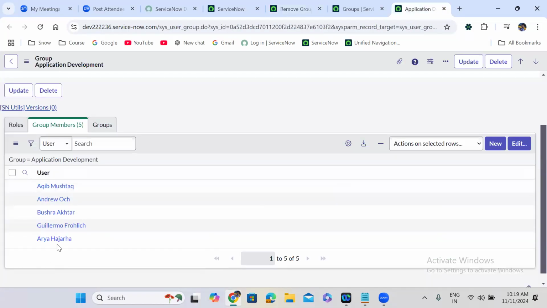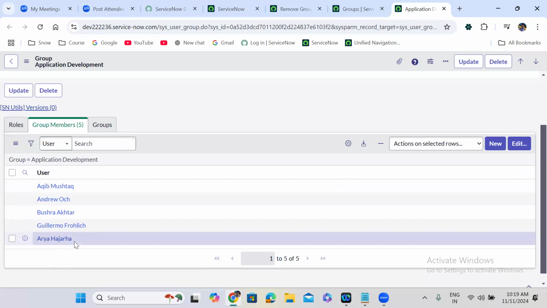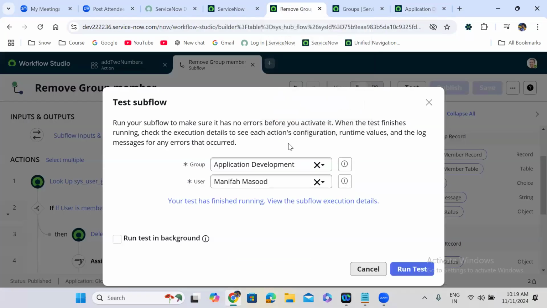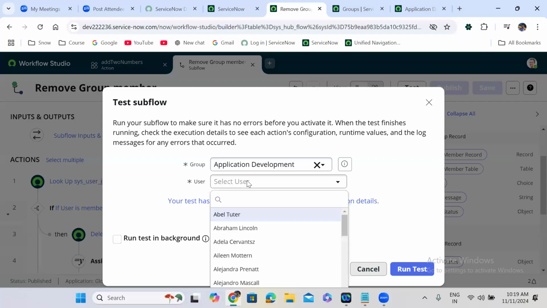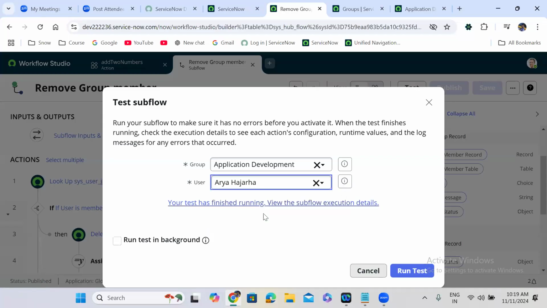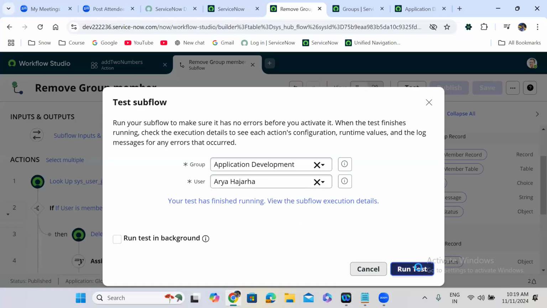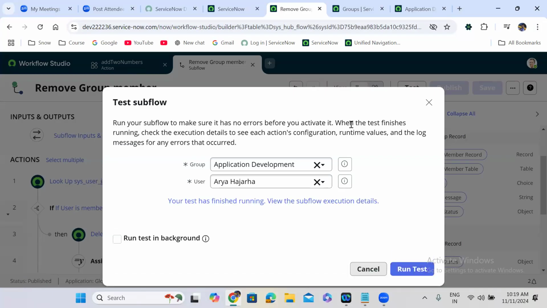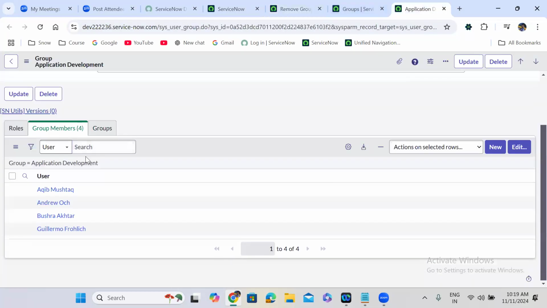You can see that the member is removed from the group. Okay, we can't run the test. Now you go to the group and this member will be removed from the group.